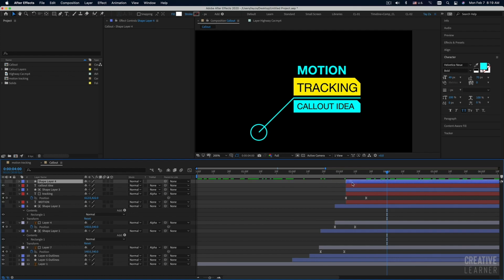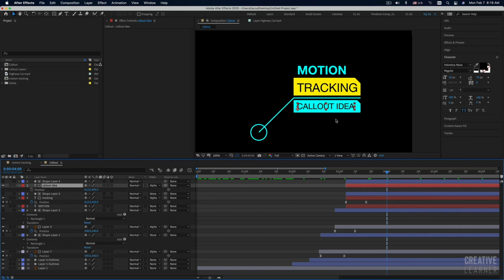Just stack it at the top of the text layer, and then make sure the text is set to alpha matte. Then once we have it, this text can be positioned. What if we bring it in from top to bottom, because there are some different things.